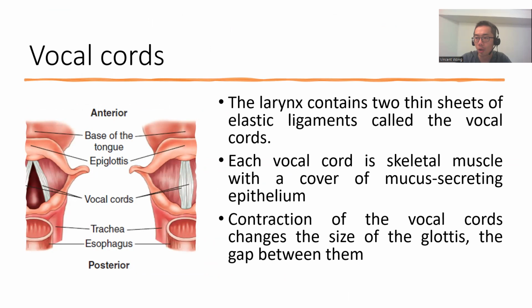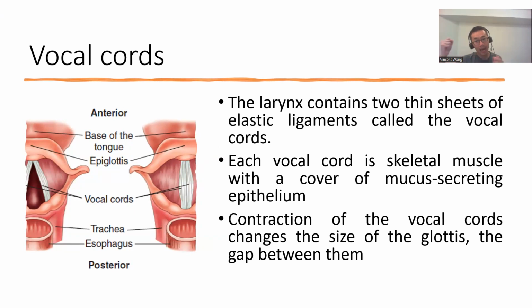Now, your vocal cords are found within the larynx, and the vocal cords are a little bit elastic, stretchy, and it's actually skeletal muscle, meaning you have voluntary control over it, which totally makes sense, right? Because you can control when to talk and when not to talk, right? And you can control the pitch of your sound, high pitch, low pitch, all of that is voluntary control, which tells you the vocal cords are actually skeletal muscle.